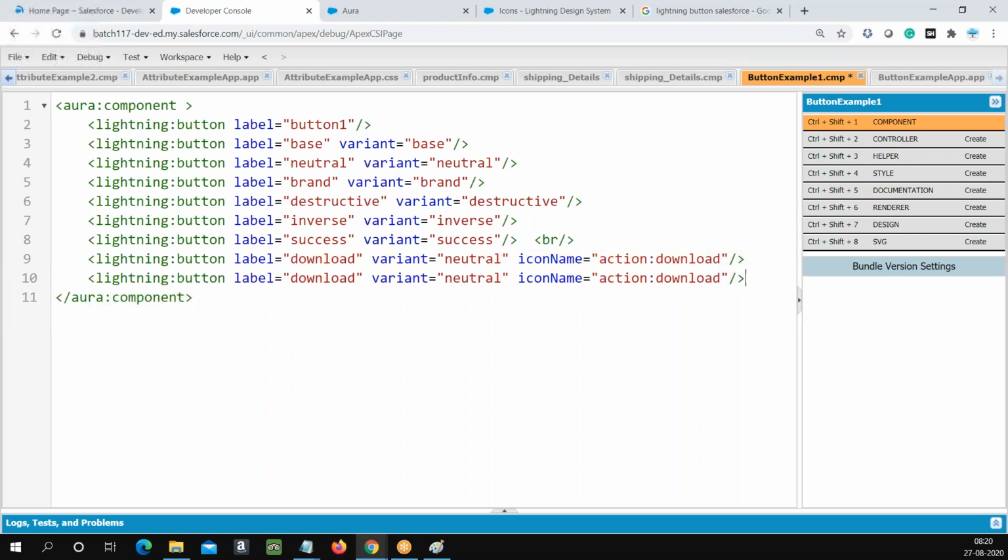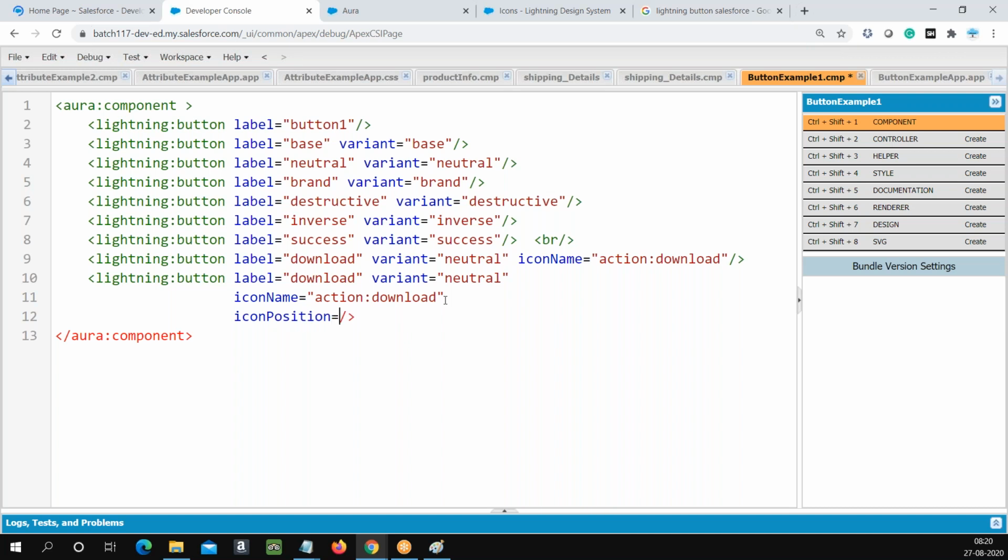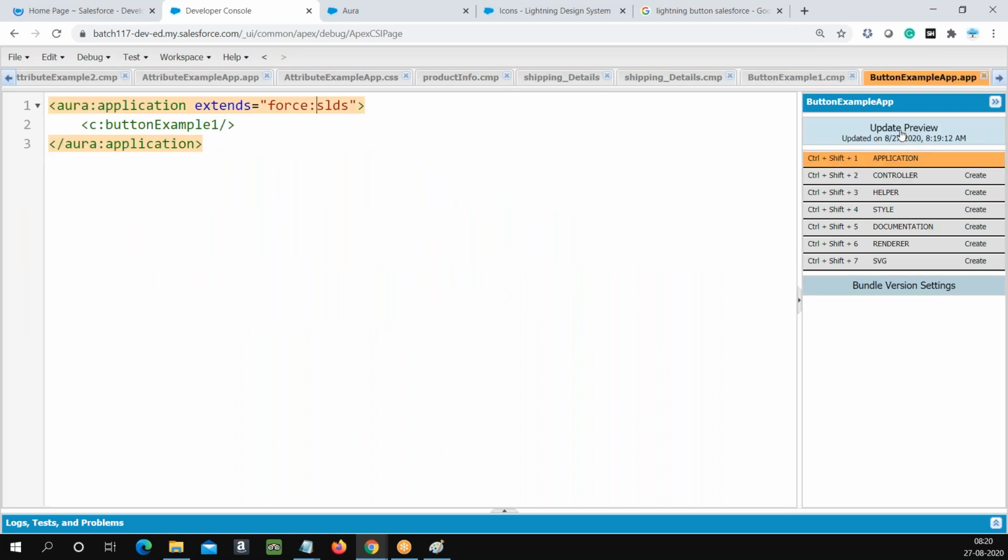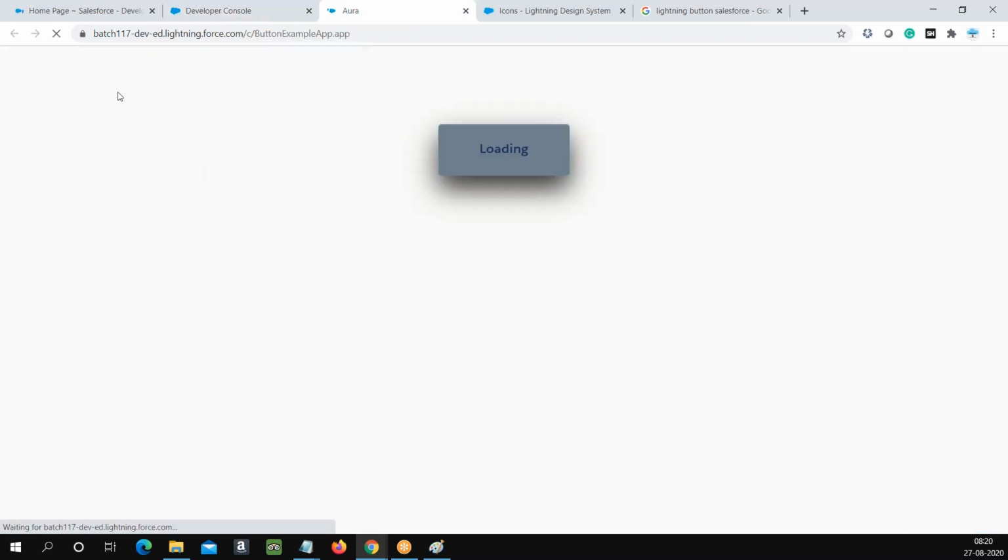I use icon position as right. By default, it's left. When you see, the icon appears on the right side.